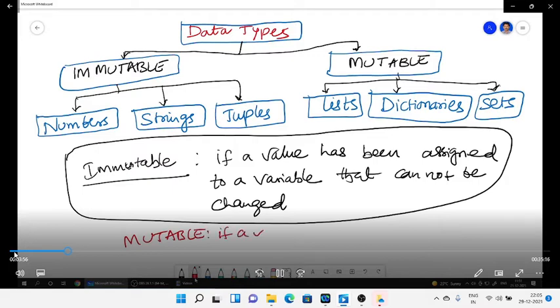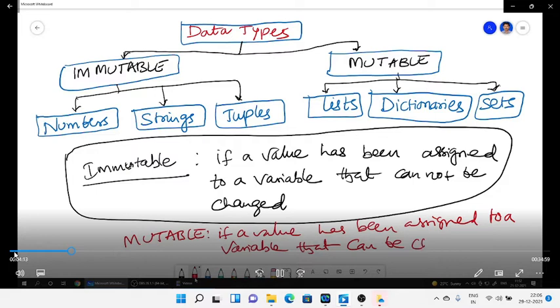When it comes to mutable, if a value has been assigned to a variable that can be changed, it is known as mutable. So that is the main difference between immutable and mutable.